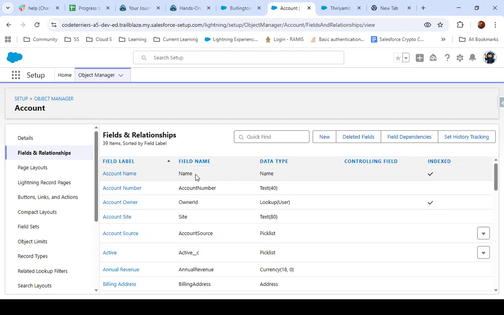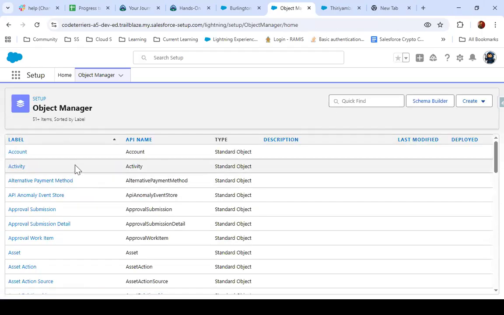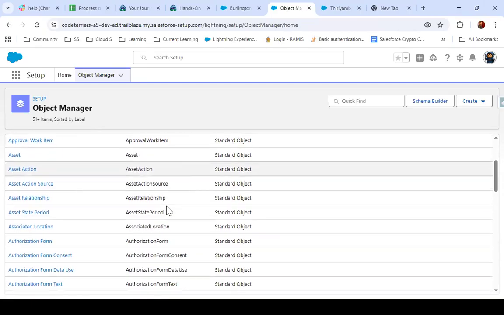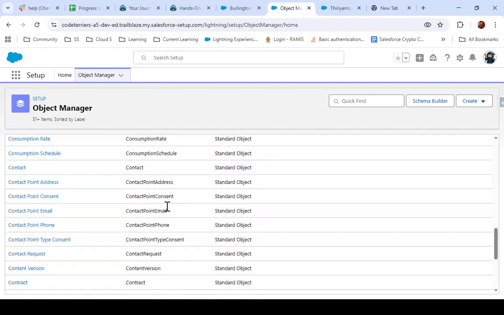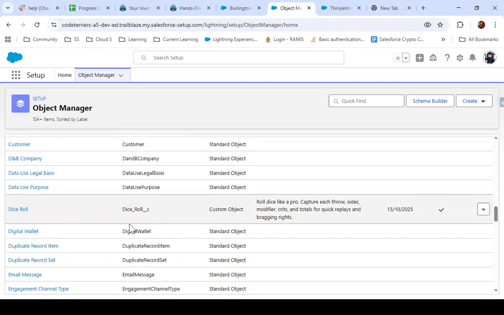The same way, if I go to the Object Manager and look at the API name, the Account object doesn't have underscore c and its type is standard object. Let's see if we have any custom object. By luck, there's a Dice Roll object.